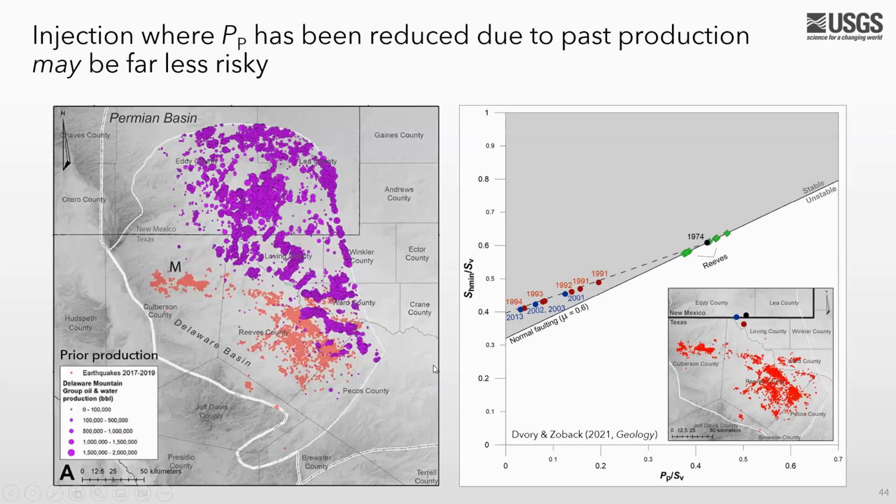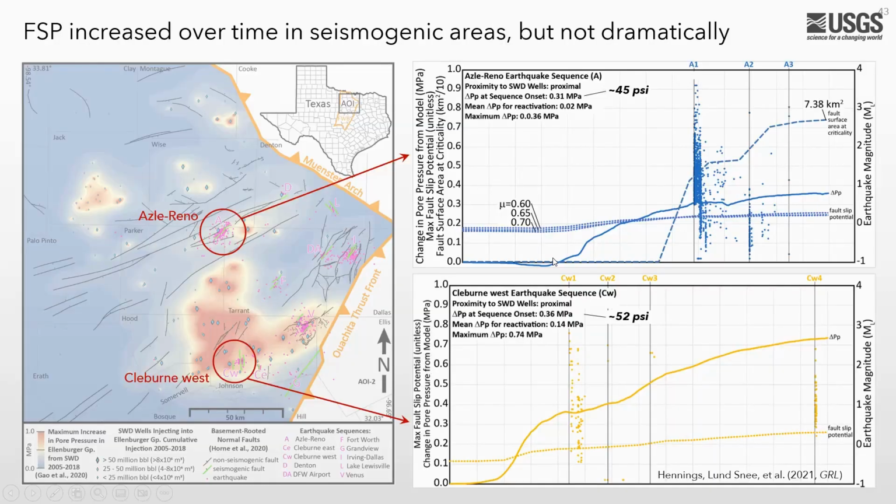And so you see that this is the change in pore pressure, it starts at 0, and starts to increase. There's no seismicity. Fault slip potential was not 0 in either of these cases. Of course, these are faults that are well oriented, about 0.18 in the Azle area and maybe 0.12 in the Cleburne West area, whatever those values mean. And pore pressure increases, consequently, fault slip potential increases, but it doesn't increase that much. Down here it goes from 0.12 to maybe, I don't know, 0.18 by the time the first earthquakes happen. And in the Azle area, it goes from maybe 0.18, and then the first earthquakes are at maybe 0.25.